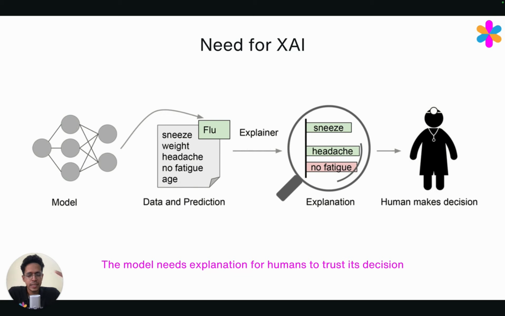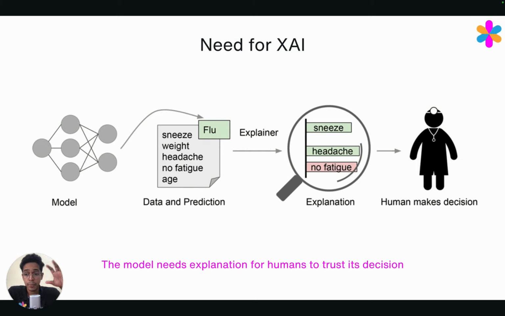So a patient is suffering from some kind of tumor, and based on whether the tumor is benign or malignant, you have to conduct a surgery, and the surgery is a little bit risky. If you as a surgeon are relying on a machine learning model to decide whether the surgery has to be conducted or not, just having an accurate model is not enough.